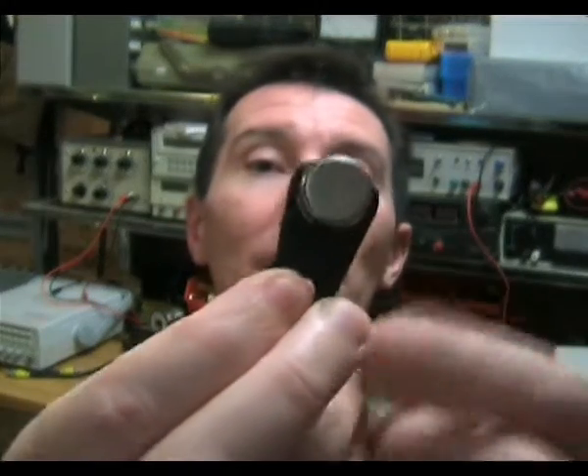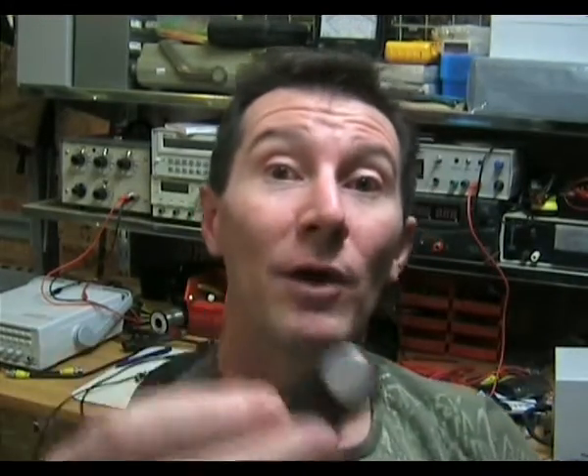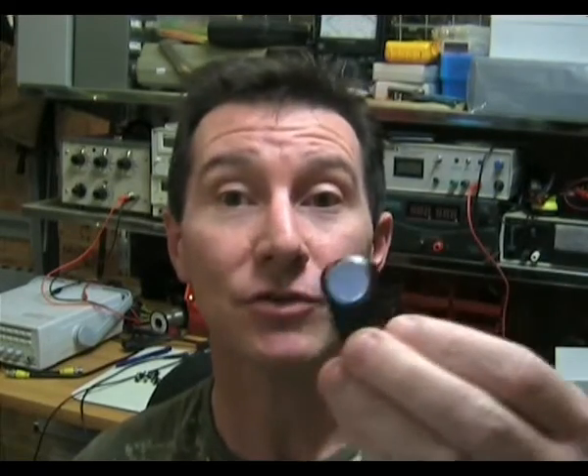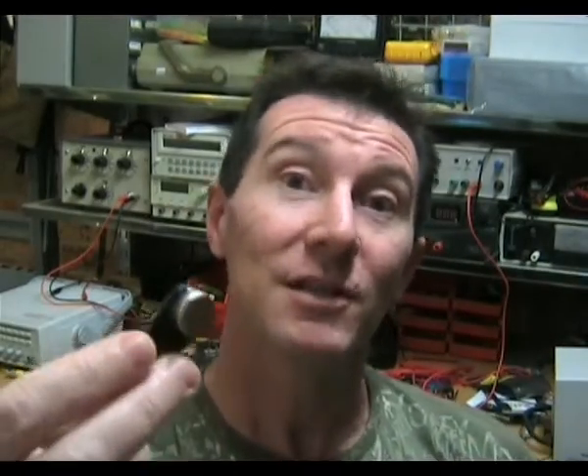This plastic thing is actually a holder — it just holds the device — and you can get all sorts of different holders. This is the carabiner attachment one. What I do is hook it onto a carabiner, and when I'm going out canyoning — which is one of my pastimes in summertime here in Sydney, Australia, abseiling waterfalls and going through spectacular slot canyons — I clip this thing via a carabiner onto my harness or even onto my shoelaces. It measures and logs the water temperature once per minute throughout the entire day, and the air temperature as well. I come home, upload the data into an Excel spreadsheet, and look at the temperature for my entire trip.